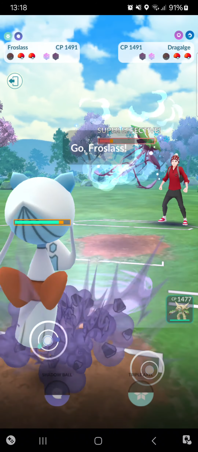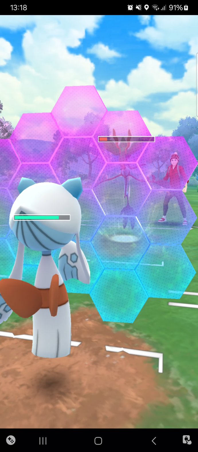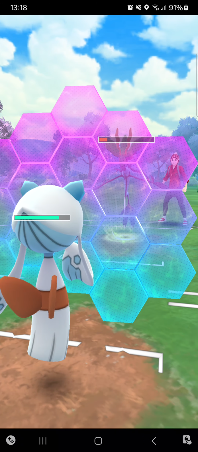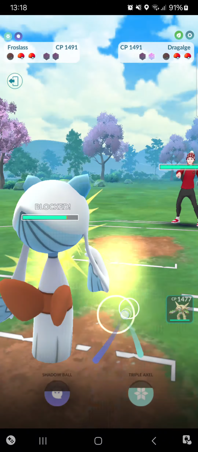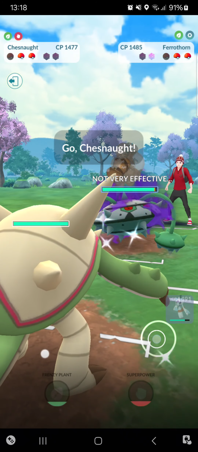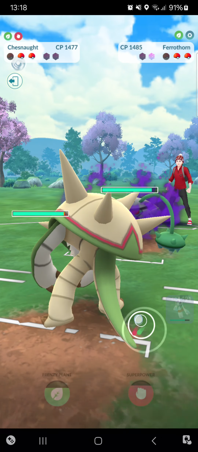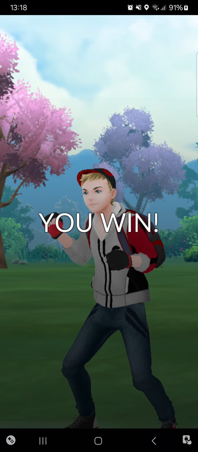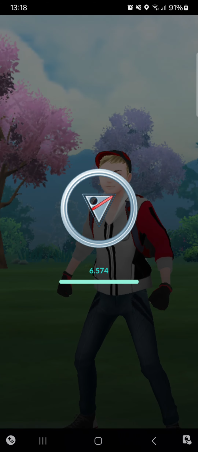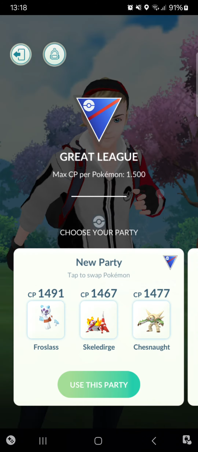Yeah, just throwing in my Froslass is the best option. This could be an Outrage, so I'm just letting this go. I mean a shield, yes. Not letting it go. No! Seeing a Ferrothorn in the back. Really interesting Pokemon in my opinion. And the opponent commits. He maybe could have won the game. Maybe. I don't really know, but okay. At least I've won one, so 6 wins right now.